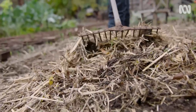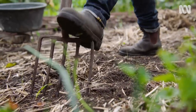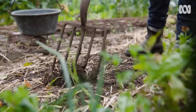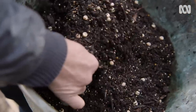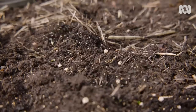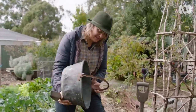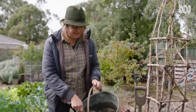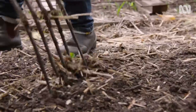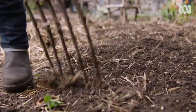Preparing the bed by raking back all the old straw, working across the surface with a fork to loosen. Sowing this is fun. You sprinkle it over the surface, you don't have to be fussy. And then give it a gentle tease to work it into the soil surface.